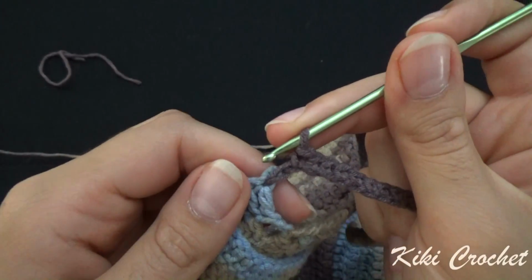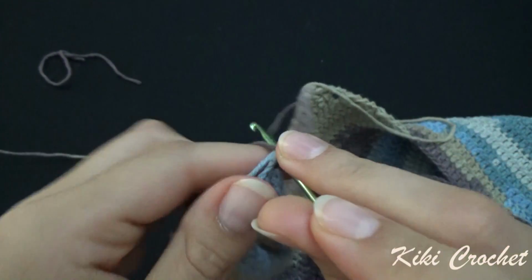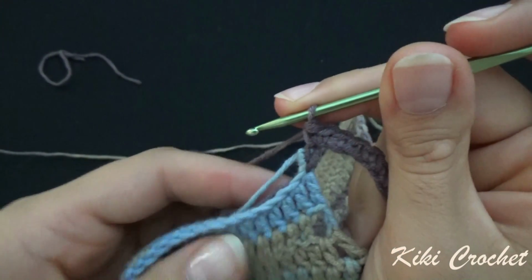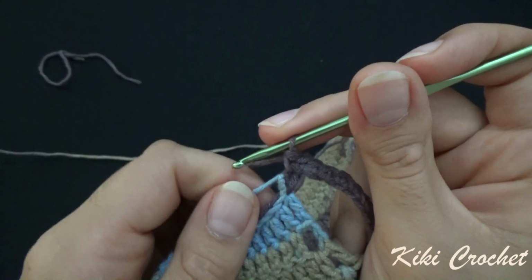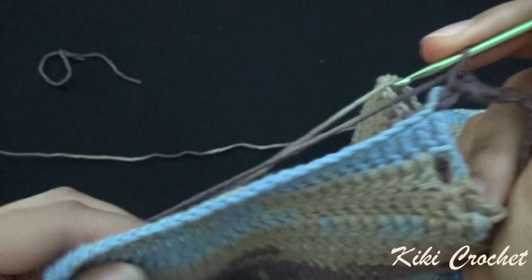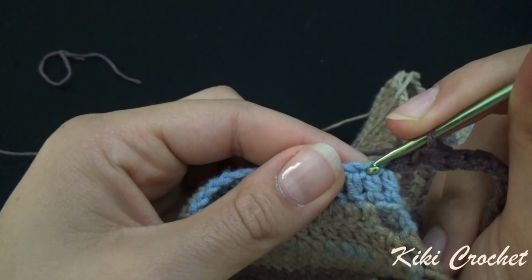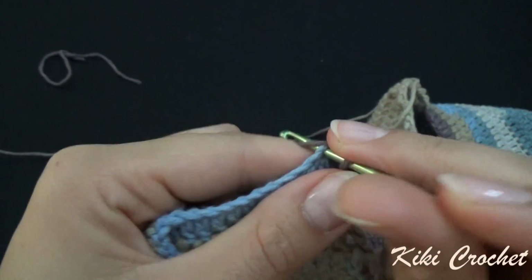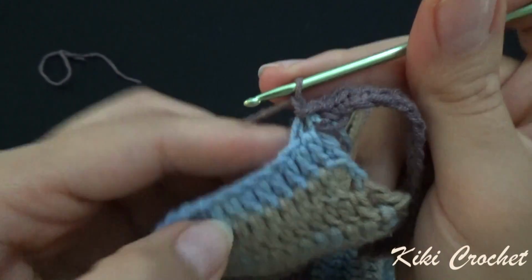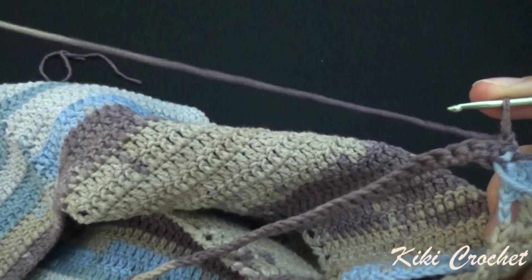I've worked 56 stitches so far, and we're going to do the last one together. This is the chain that we started with. 57 single crochet. Now because I want to make my strap a little wider, I'm going to put my hook right here in the second stitch from the top part over here, and I'm going to work a slip stitch. I'm going to chain 1 and turn my work so I'm seeing the opposite side of the stitches.